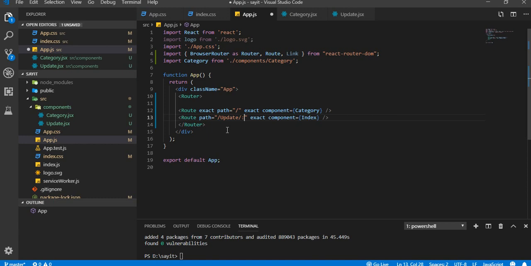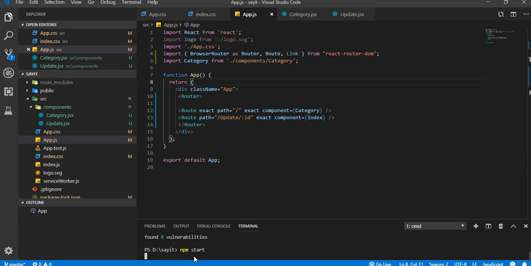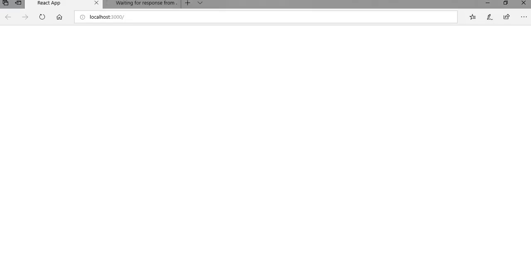So ID here, Control S to save, and then npm start. Oh, I made a mistake.